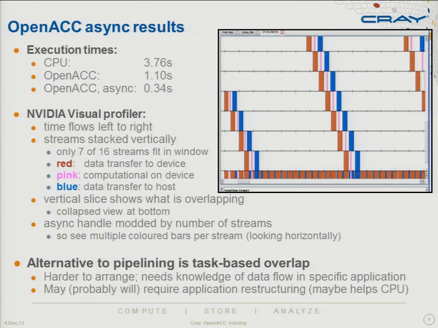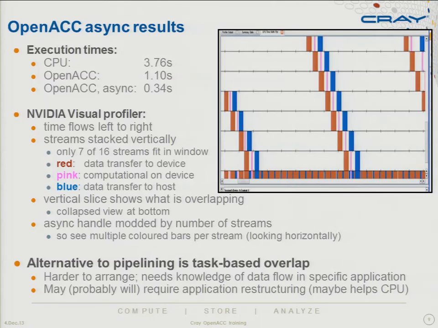If I then used the asynchronicity to overlap these, I got roughly a factor of 3 performance gain here, because I chose it so that it was very balanced in terms of data transfer and kernel compute time. So I'm getting data transfer to the GPU, overlapping with a kernel computation, overlapping with a data transfer from the GPU, all at the same time, but in different streams. So I've got streams going up there.